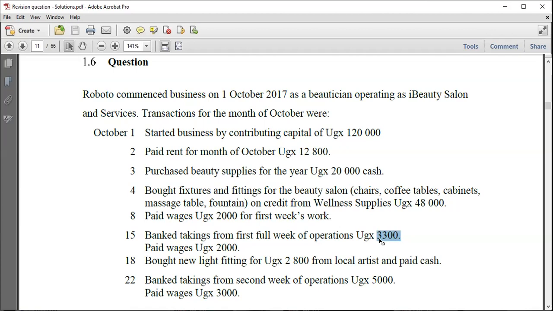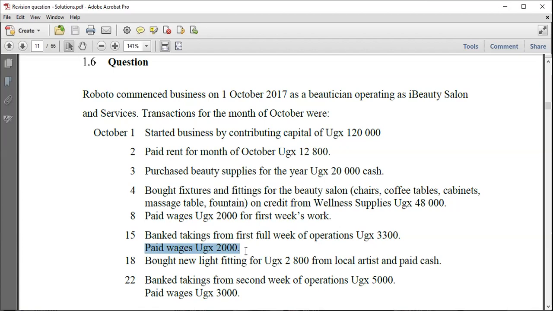Now I'm going to introduce to you something called contra entries. Contra entries are entries where the transaction is between cash and bank, and or bank and cash. This is an example, because the money is just moving from cash to bank. It's internal, like you're picking money from one pocket to the other. Basically, the money belongs to you.